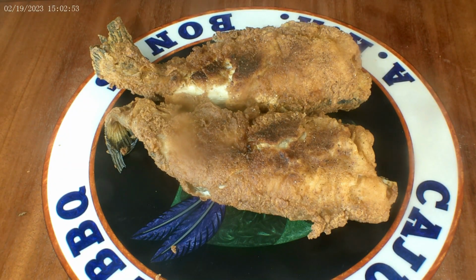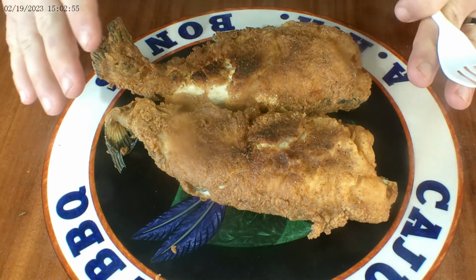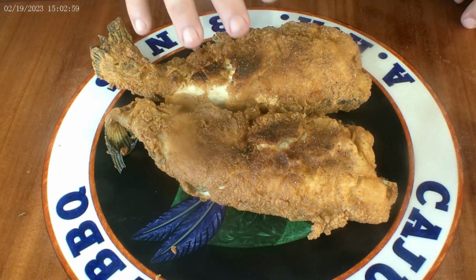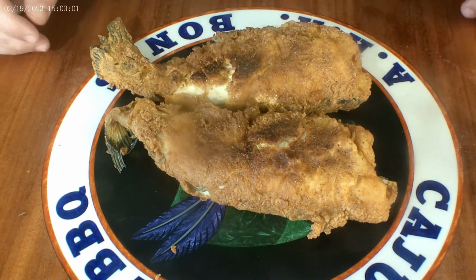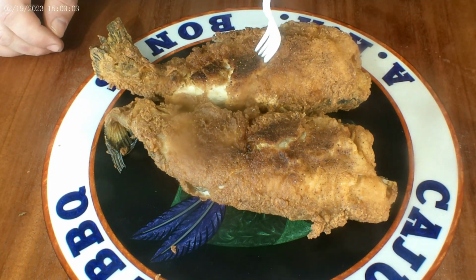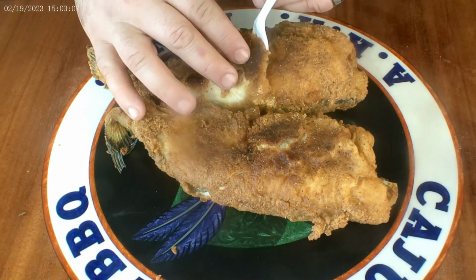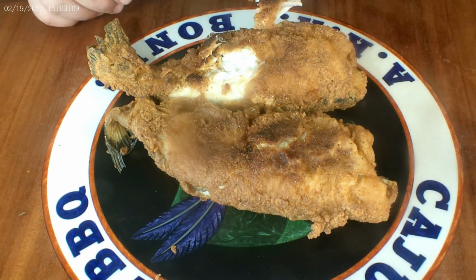But anyway, these fish are done. No time at all, people. That's the way I like it. So, let's dig into these fish. Don't they look beautiful, folks? Look at that crust. Oh, it looks so good. Let's go ahead and dig in real quick. Flakes off real good. Oh yeah.